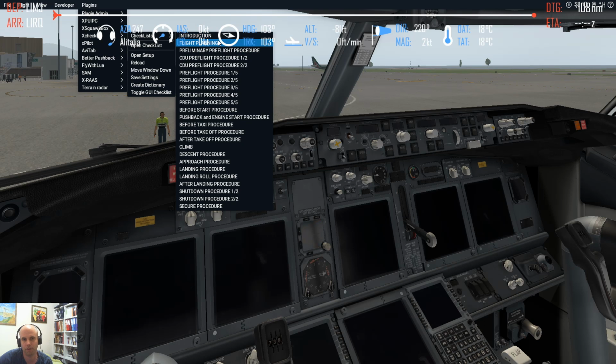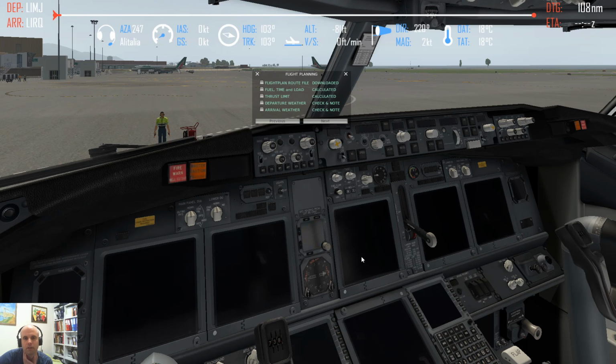Of course, we start from top to bottom, and you will continue as the flight progresses. Okay, let's start. I start with the flight plan route file, flight planning. There is an audio voice if you want to hear. It's a computerized voice, but it can read the instructions of the checklist.